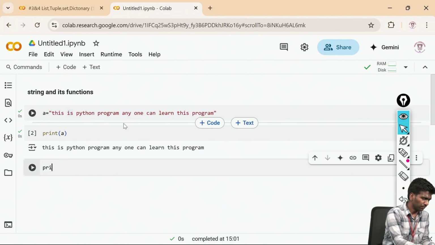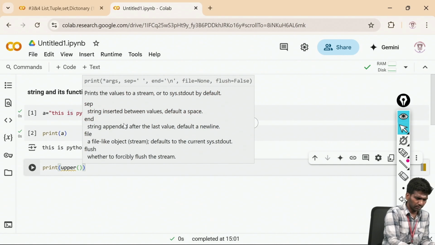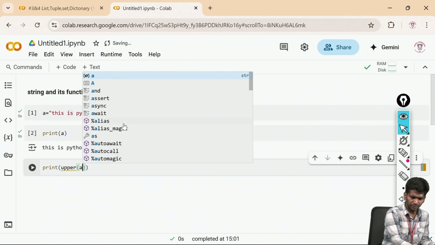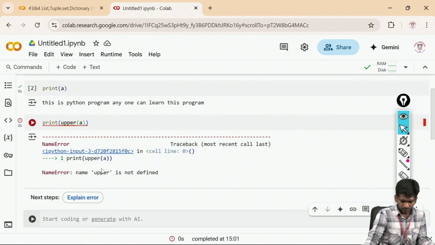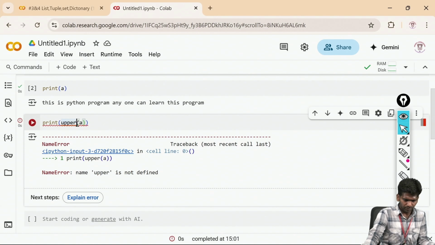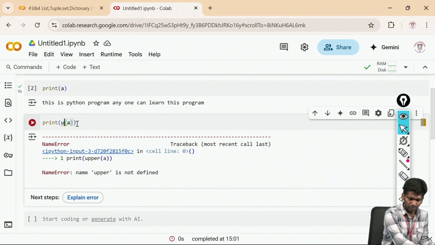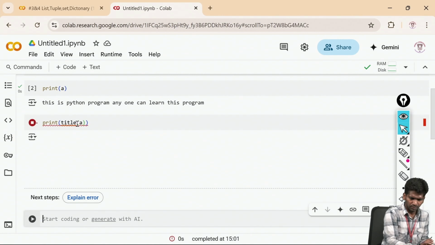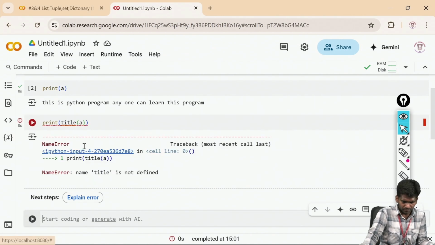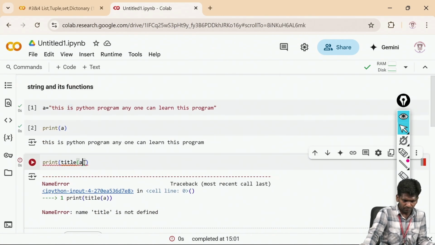I can use simply print upper of a. Then you execute it. Upper is not defined. Then you can use title. Name title is not defined. Okay, a of title.